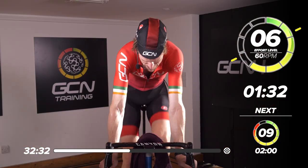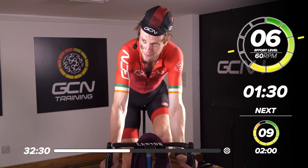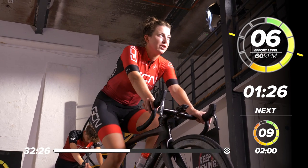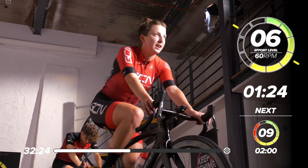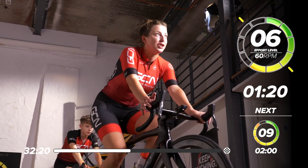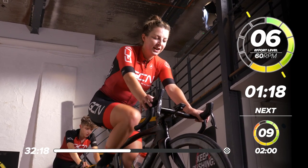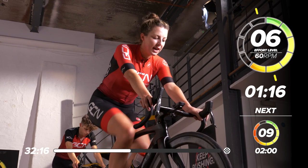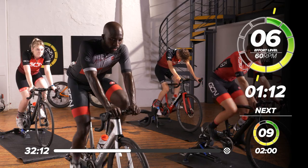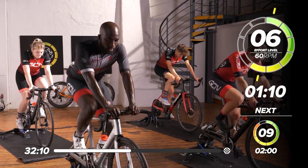Manon, how are you finding this one? Yeah, good, tough. But it is starting to feel a little bit easier. Not easier, but my legs are getting used to working at that lower cadence. Whereas that first block felt like quite a shock to the system because I haven't ridden at that cadence for a while. But it's definitely burning as well. Yeah, it is a tough one, changing between the two.